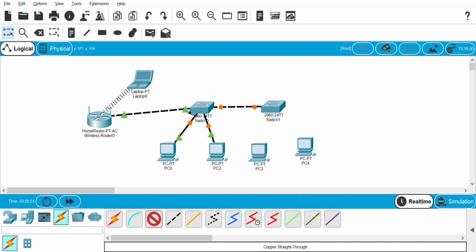So you have to make sure that you connect these PCs to different ports, like this, port 1, and then in this case like this to port 2. Once you have all of these connections made, the orange circle just indicates that the connection is being established. So it'll turn green in a few seconds. There's nothing to worry about that.